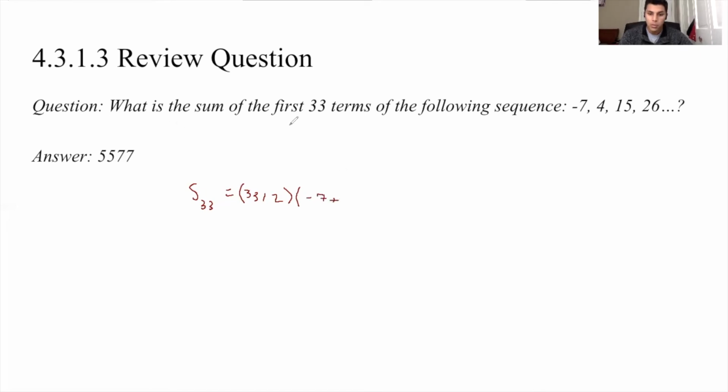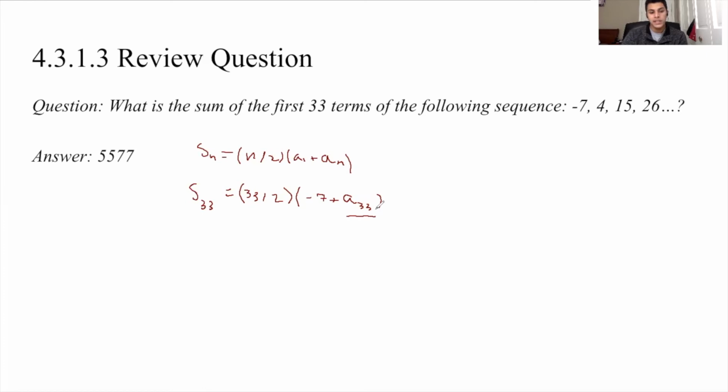And as you can tell, we don't actually know what the 33rd term of this sequence is yet. So for now, I'm just going to write A33. All right, so this is our sum formula. And if you need it written out again, I'll just write it out above so you can compare it. It's Sn equals n over 2 times A1 plus An. All right, so since we have all of this information, we can almost find the sum of the first 33 numbers of the sequence immediately. But what we don't have is the value of the 33rd term.